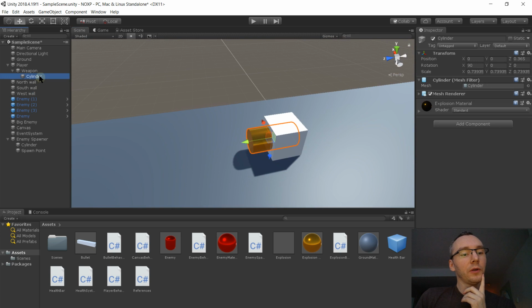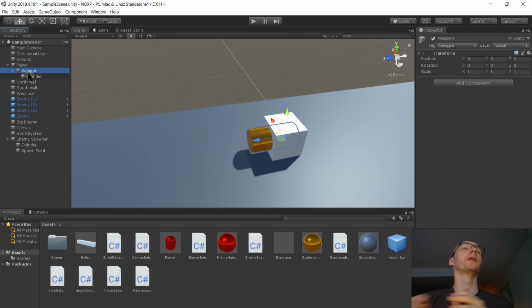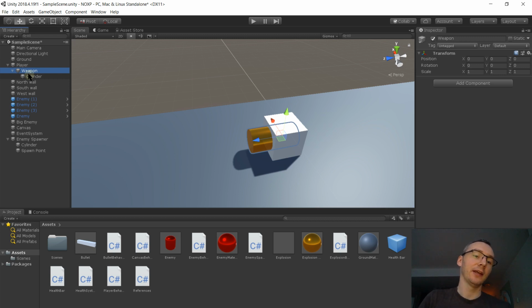And now the main work we've got to do on the code side of things is that right now it's our player that fires the bullet, and now we want it to be the weapon that fires the bullet. The reason for that is I want to create different weapons with different properties, and all the player is going to do is just tell its weapon to fire. Hey, weapon, fire, please. And the weapon is going to decide whether it does fire, what it fires, how often it fires, everything like that is going to be up to the weapon.